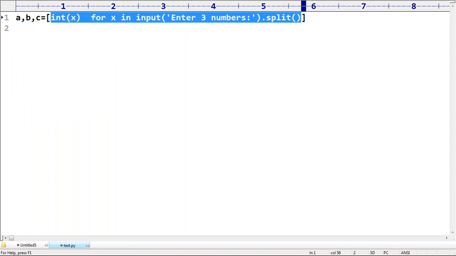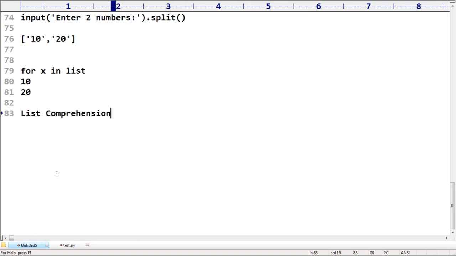To make this syntax work, we should compulsorily enclose it within square brackets, right? Then only this concept can be understood by the Python virtual machine. Clear, right? Yes, Umang, it is our own created list. What is the name of this concept? The name of this concept is, internally, list comprehension.